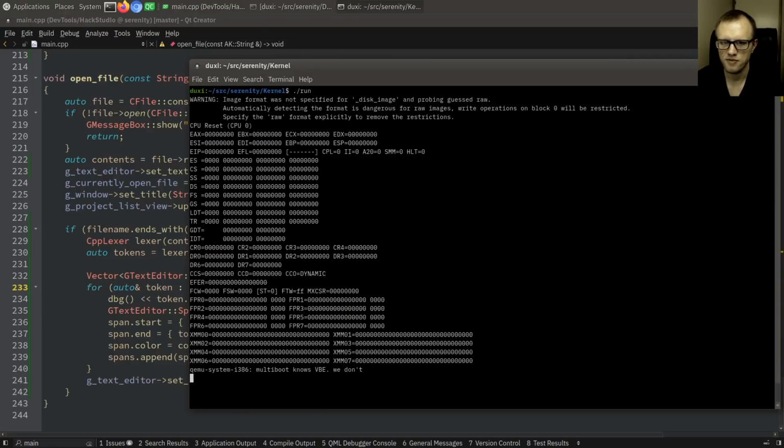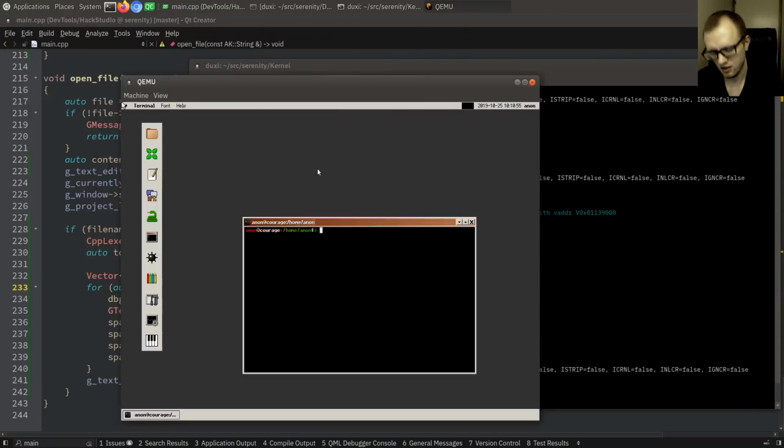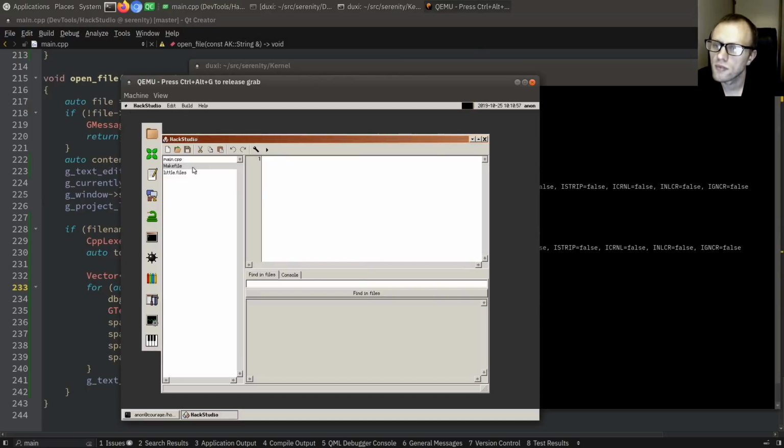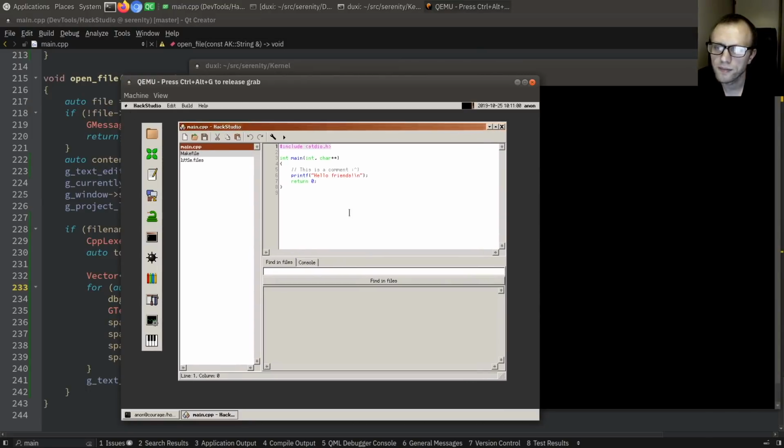Awesome. So let's see that one more time. Obviously this will not work correctly if I start typing here. You can see that the red ends over here because we're not updating the span information on text change.